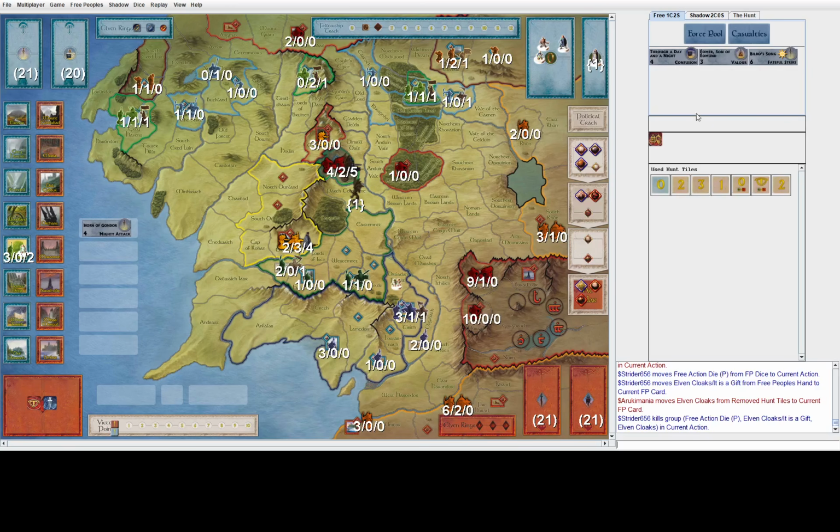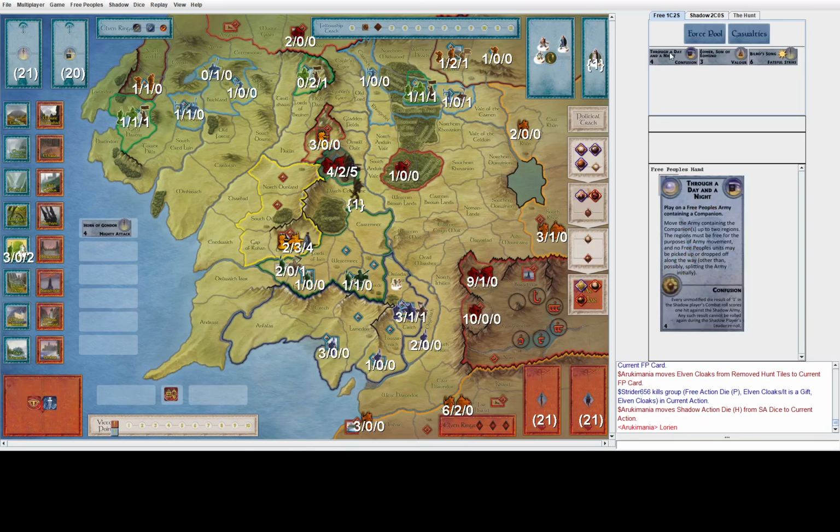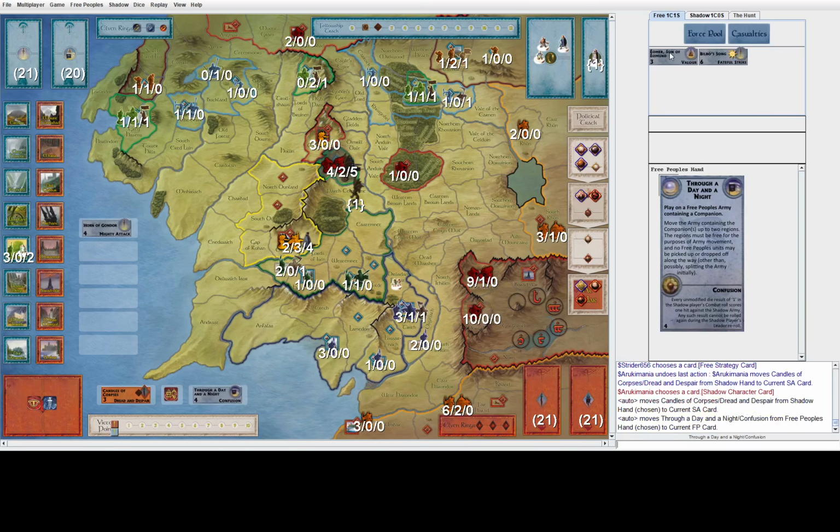Okay, now that I've got the Witch King, let's see if he can whip these orcs into any sort of shape. I'm going to attack Lorien. I'm going to say if you're going to play a card or not. No card. Actually, let's just play a card because I can, and I want to learn how to cycle cards with the Witch King. I need to select a card. Oops, that is the card I want to play. I will undo. I will select it once, and then I will go to game, and I will select choose combat card.